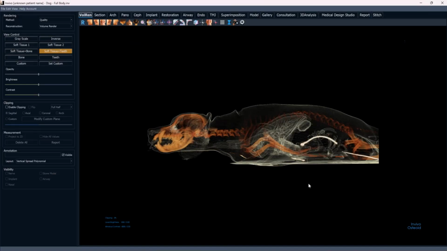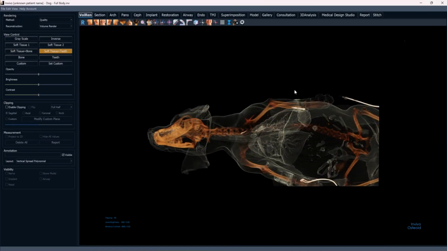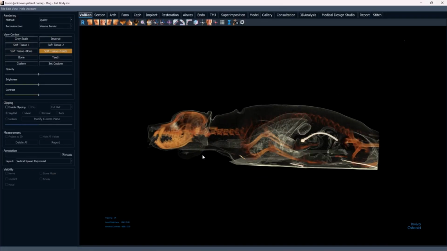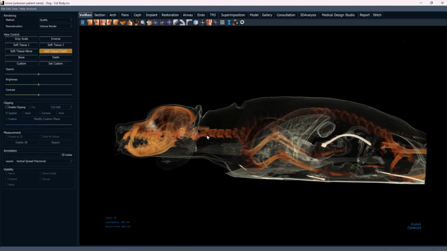The volume render tab specifically gives us really great views, whether we're looking at the internal anatomy structures of a full body scan for one of our pets, or if we are focusing again more on the dentition side of things. The same applications that apply to our human anatomy structures apply greatly to these veterinarian specialty fields as well.